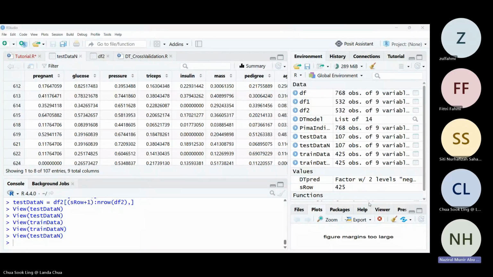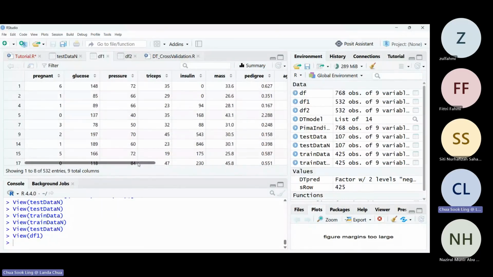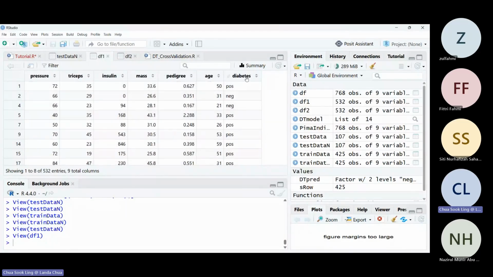Sorry, Prof. Can I ask something? Yes, go ahead. Basically, when we normalize the data, we use the formula that we mentioned above, right? Yes, correct. For the variables, all are numerical. What happens if the variables are categorical? Categorical, no need, you just leave it. You only do it for the numerical ones. For example, this F1, because you have a long range like 0 until 17, I want to normalize it so that it becomes a range of 0 to 1. Okay, thank you. And we normally normalize all other variables except for the target class.